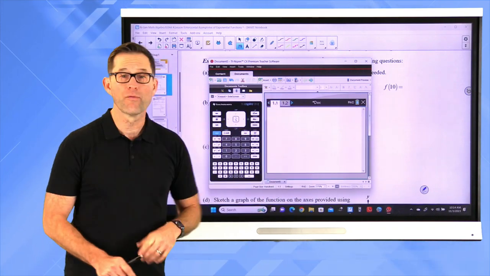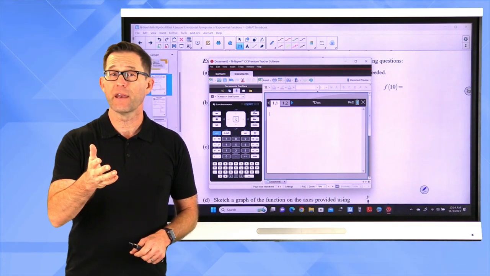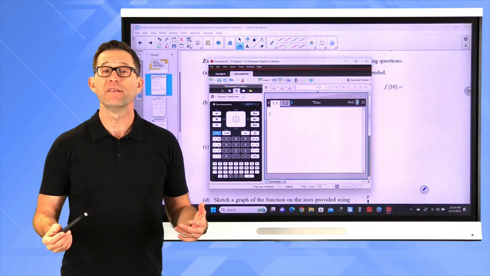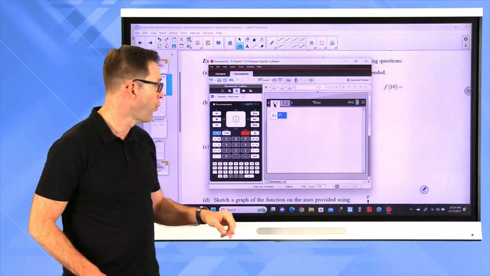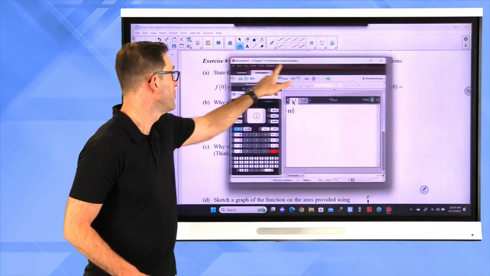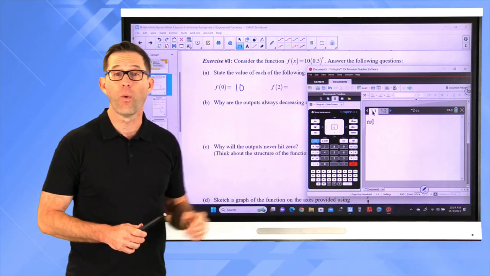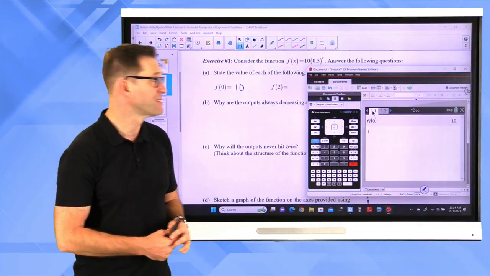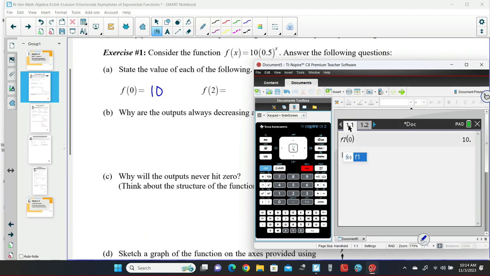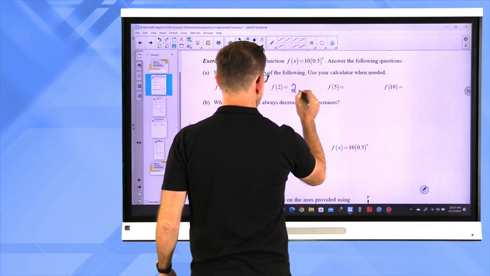But for right now, I'm going to go back over to my calculation screen. The cool thing is, as we pointed out in Unit 1, your graphing calculator, both the TI-83, 84 Plus, and the TI Inspire, can deal with function notation. On the TI Inspire, there's a variable button, and right here it says F1, so I'm going to hit enter on that, and I want to figure out what each of these outputs is for a particular input. The calculator knows what's in F1. So for example, if I put 0 in right now, it tells me 10, that y-intercept. On the other hand, if I put F1 of 2 in, that tells me that the output when the input is 2 is equal to 2.5. And I can, of course, write that on my sheet.